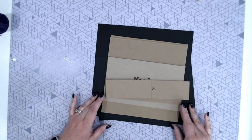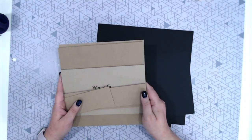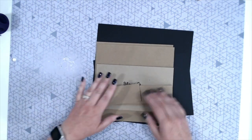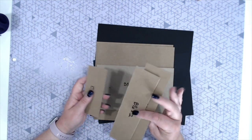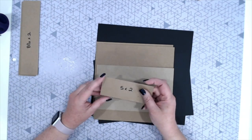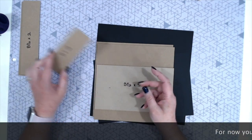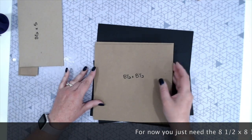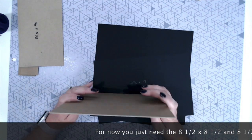So let's do our folio box. I'm not really sure what you even call this, to store our folders. So you need 2 pieces of chipboard, 8.5 by 2, 1 piece, 5 by 2, 1 piece, 8.5 by 5, and 2 pieces, 8.5 by 8.5.